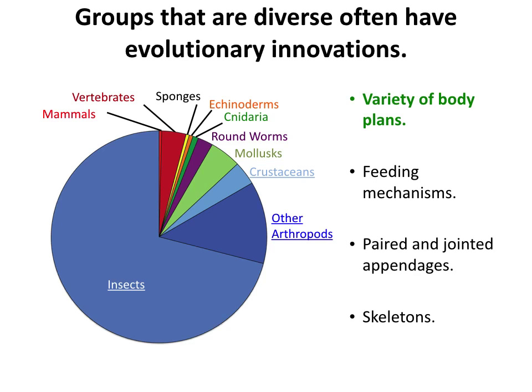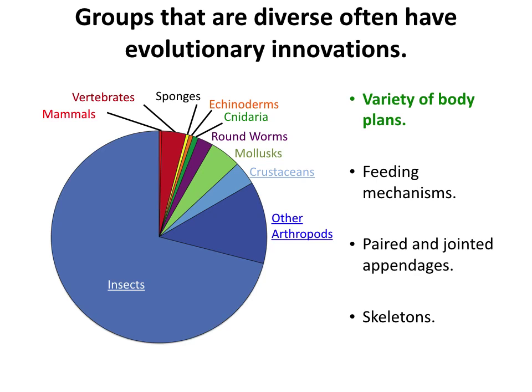So what we're going to do is take this pie chart, and as we've talked about before, arthropods are the most diverse group of organisms. So what are the features that they have that help them to become so diverse? We're going to look at a few of those. We're going to walk through some of the details of at least the first 3 of these different evolutionary innovations, some in more detail than others, to look at how those features, so the body plans, the feeding mechanisms, the paired and jointed appendages, and maybe the skeletons, changed as groups became more diverse.